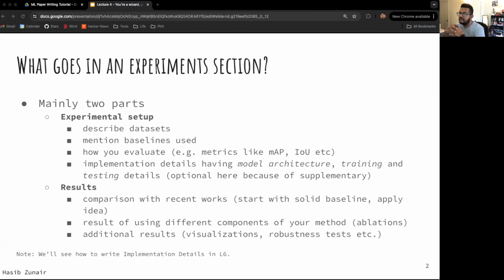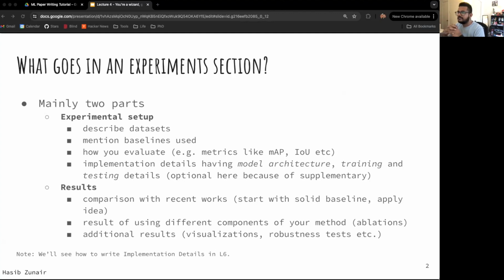We would also discuss the evaluation protocol, like how we are evaluating our methods and what metrics are being used. We would also discuss the implementation details, like the model architecture and the training and testing details, which is optional in this case because we could also add this in the supplementary material, which we're going to look at in the next set of lectures.